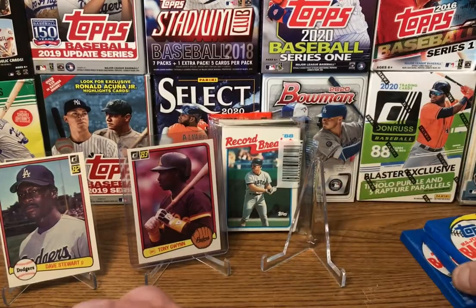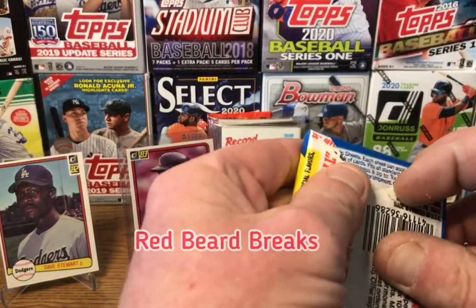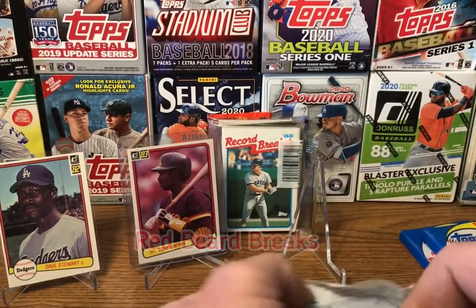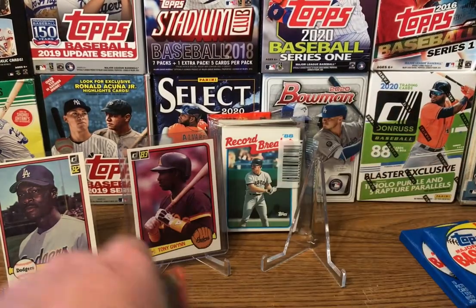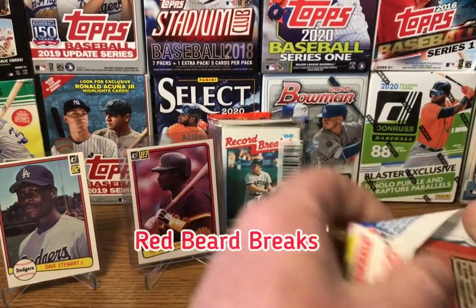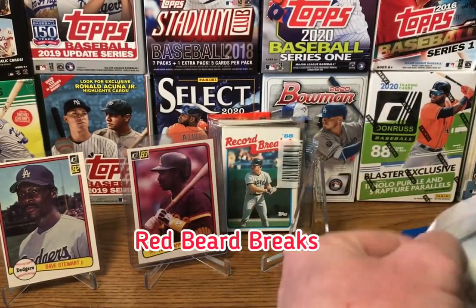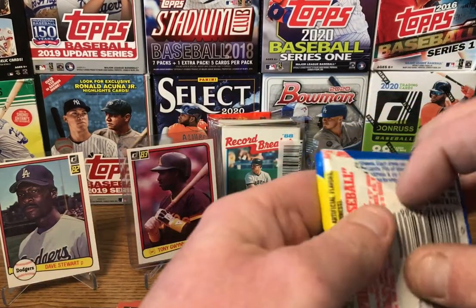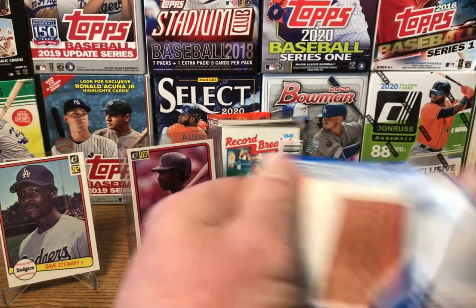So, the rookie class in here, not that great. Cecil Fielder, Lenny Dykstra, that's about it in here. And their cards are only selling for about a buck or two on eBay. So, nothing really to write home about this set. But it's always nice to go down memory lane and take a look at the players.